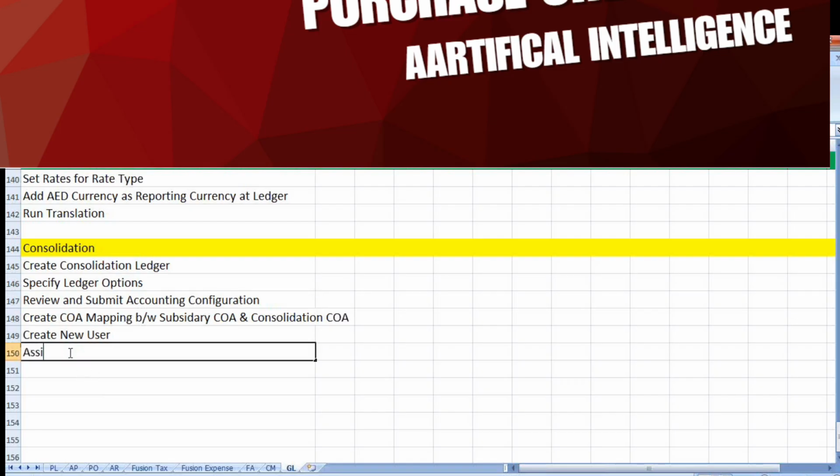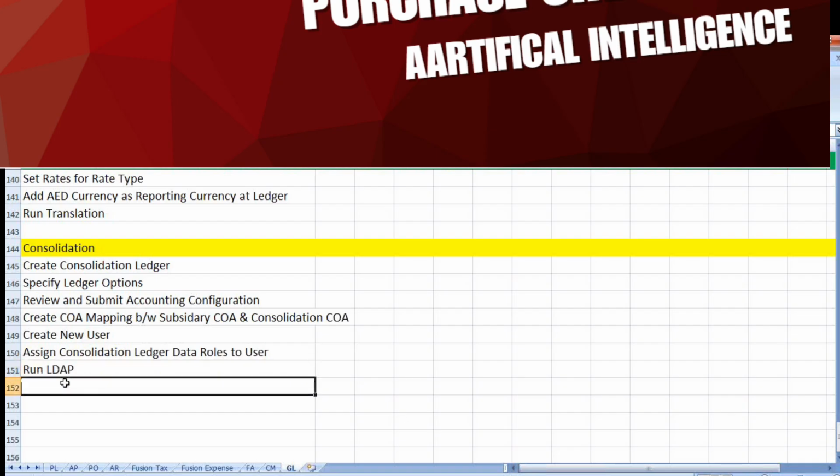Say assign consolidation ledger data roles to user. And as a standard process, we'll run LDAP.